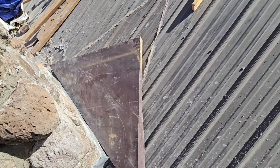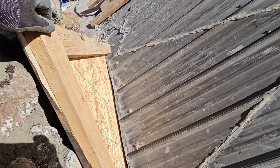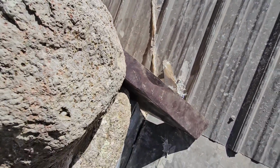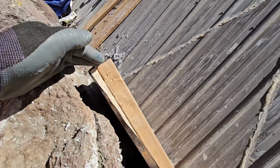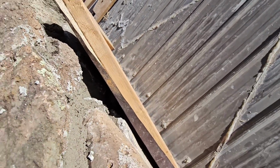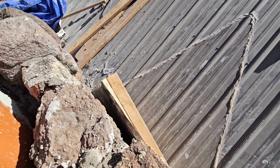Got this board, piece of metal on the back. It'll mostly be covered up. There's a couple of scratches in it, but it's not that big of a deal. Only this little part right there will be showing. It's just to keep the moisture off of it. So we're just gonna bolt that to the back of the chimney and then frame the crooked out. It'll be about a foot bigger than the one that was there.